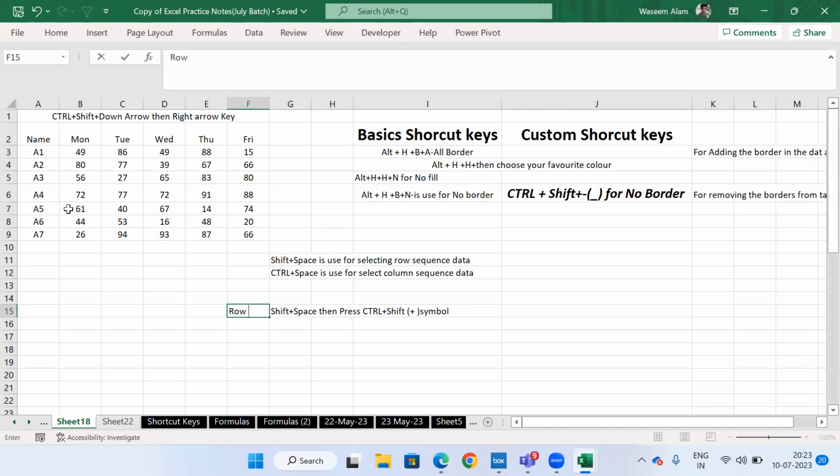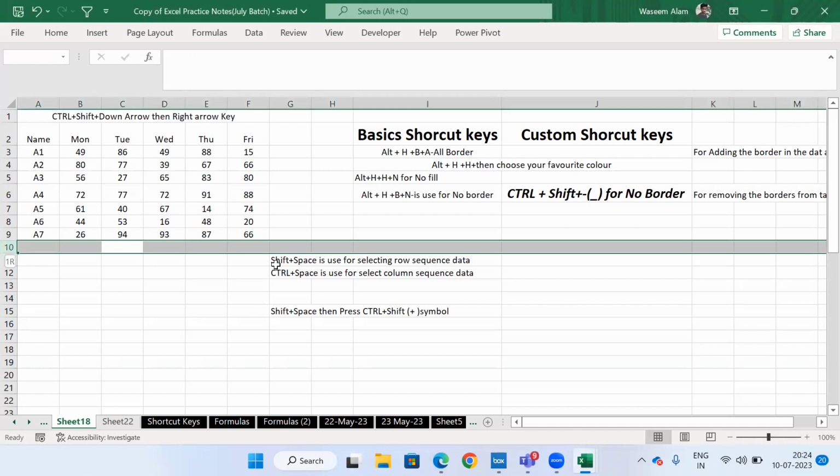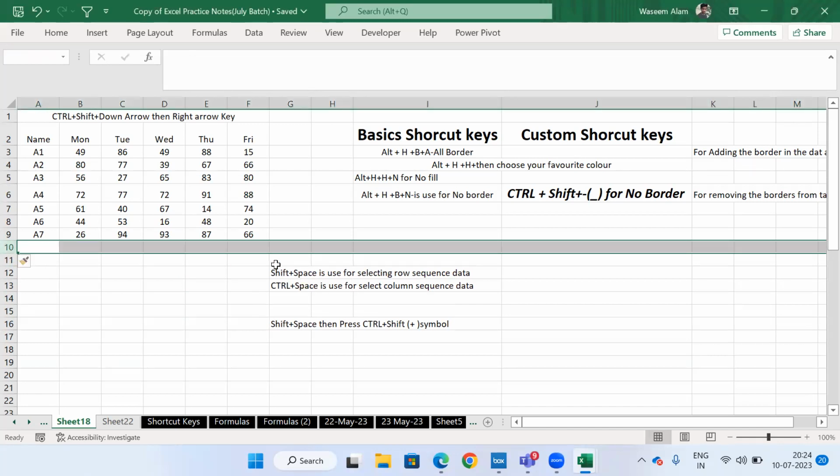Firstly, I will select row number 7 or row number 8. First, you have to press Shift space, then select by how many rows you want to add, 1 row, 2 rows, 3 rows, however many rows you want to add in Excel. First step is select, press Shift space, then Control Shift plus.